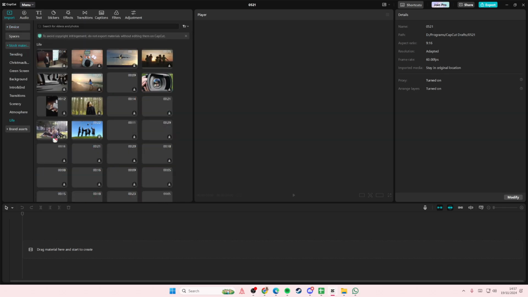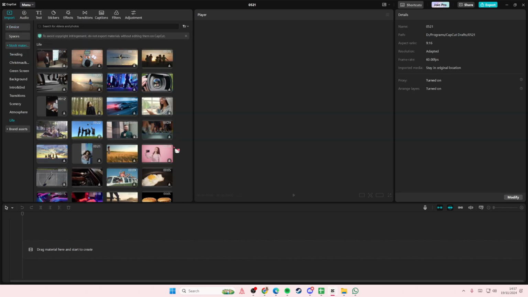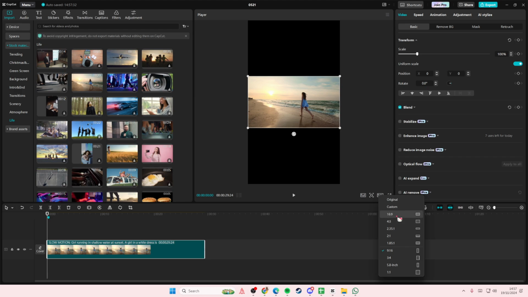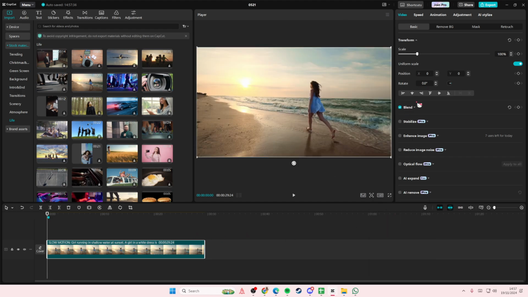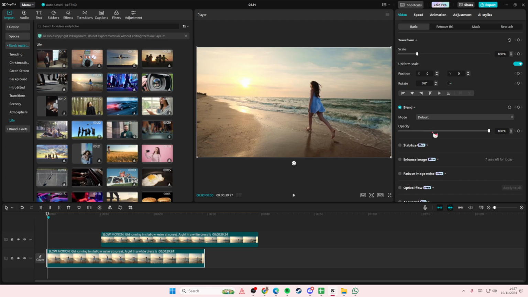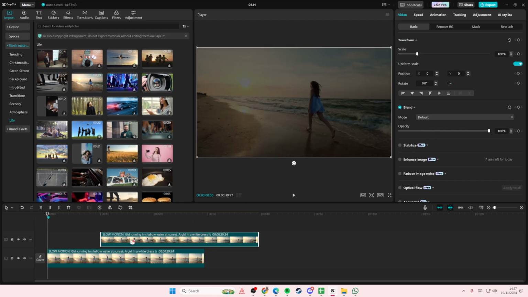In this video, I'll be showing you guys how you can create this moonlight or spotlight effect on CapCut PC. I'm just going to select this video and copy and paste it first. On the first video, I'll go to blend mode and adjust the opacity so it's darker.